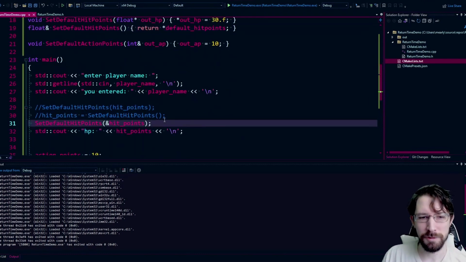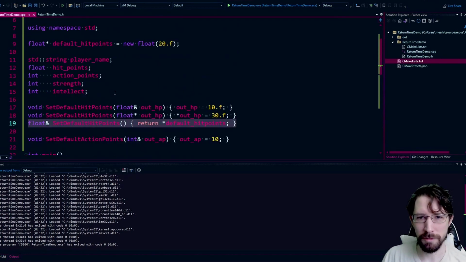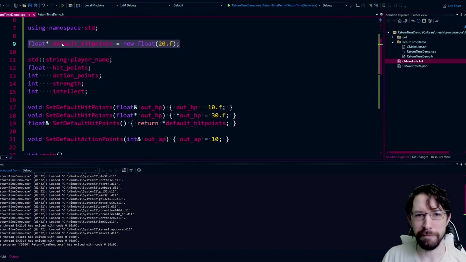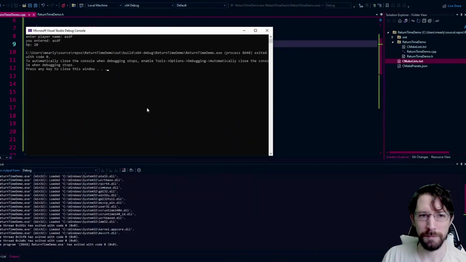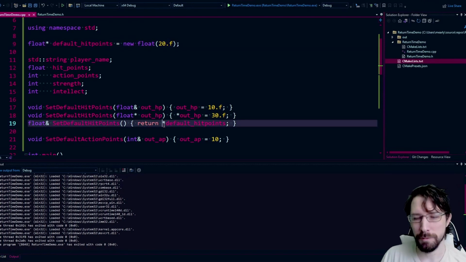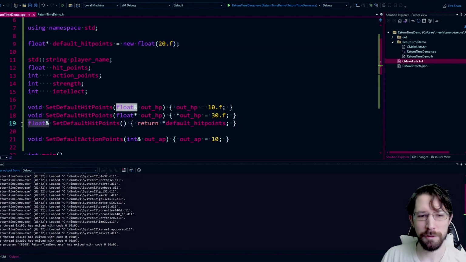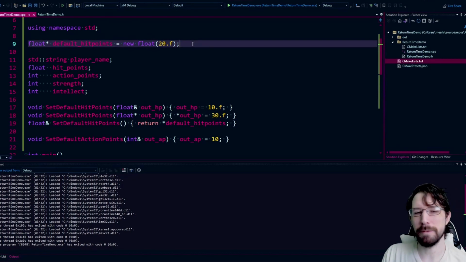All right, so let's try that out. Let's compile again. Use that function. It's going to be this one here, and it's going to go off of this here, and let's see what happens there. It works, and it does the right thing. So you might ask, okay, why? That's really weird. Well, because we're dereferencing it, and then we're just returning a reference to this hit points variable in there. So a lot of jumping around the memory, maybe unnecessary in this case, but this happens a lot in programs.